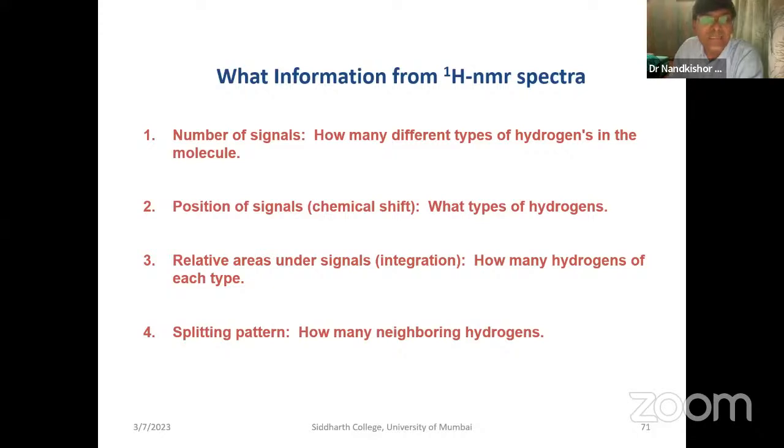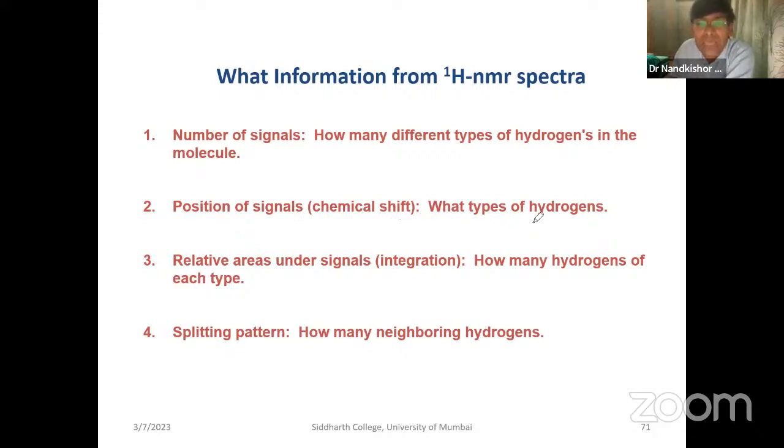Now, the second is the position of the signals, where exactly they lie in the NMR spectrum relative to the standard. The standard is considered to be TMS. From TMS, how far is the signal, whether it is going to the deshielding zone or towards the zero? Towards the zero, we call it shielded. Away from the zero, we call it deshielded. So the position of the signals we call the chemical shift, which is measured in delta. Delta is the unit for NMR spectrometry values here, measured in parts per million. We will see in a minute how exactly it is calculated and what exactly this chemical shift is.